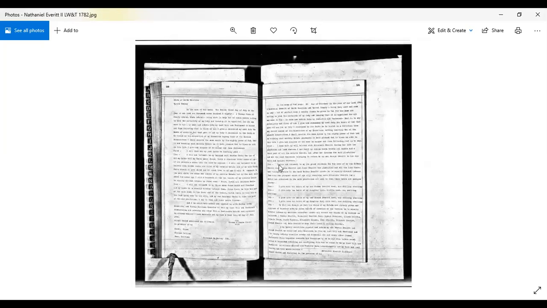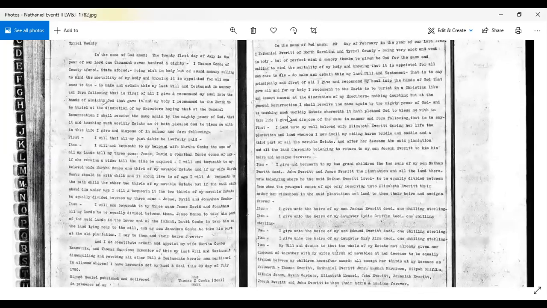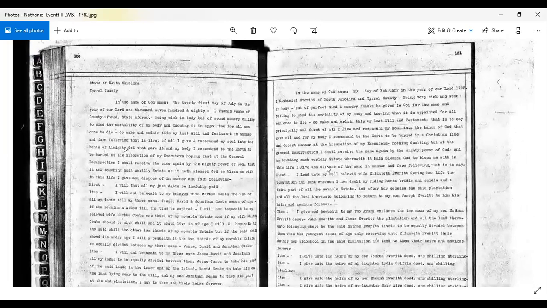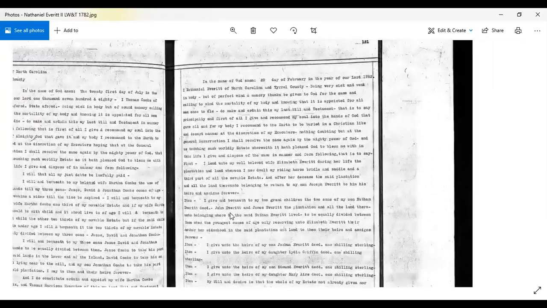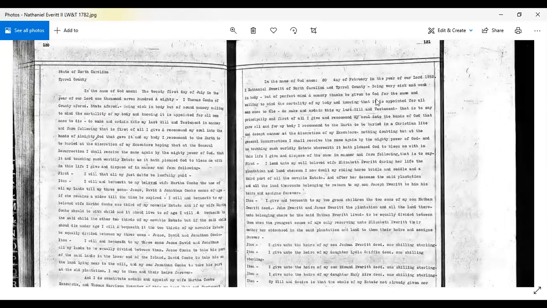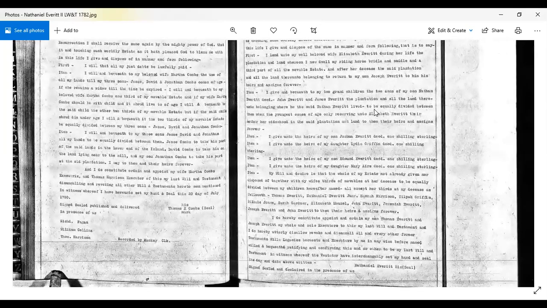This is the last will of his son, Nathaniel Everett II. And you'll notice that this one is obviously typed, and hopefully you can see it on your screen. It is quite long, actually, for wills at this time. So it starts, but it names several of the children. And then one reason this one is so important is it has a list of their children who are deceased. Sometimes they will have item 1, 2, and 3, and sometimes it just says item.